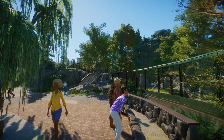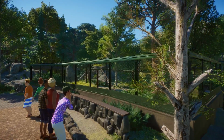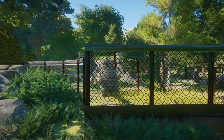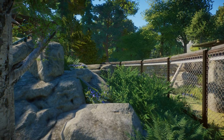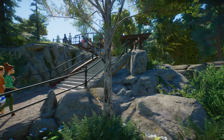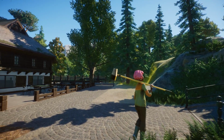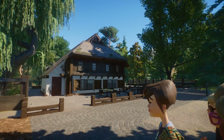I gotta say, I think it's by far the best model. It's super cute looking, but also at the same time it's the most realistic looking cat in the game. I'm still a big fan of the habitat itself. I think it looks really cool. You can see there is a mom and their kid in the far back to the right hand side. You need to skip back actually to see that, because as I said, you need to really see that. And honestly, with pre-filming all of this, it's a little bit hard to catch things. So we are now on a tour ourselves, you and me, and we cannot control what's happening.